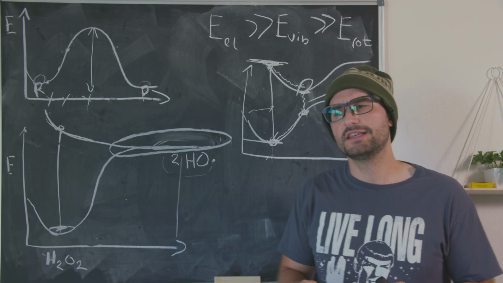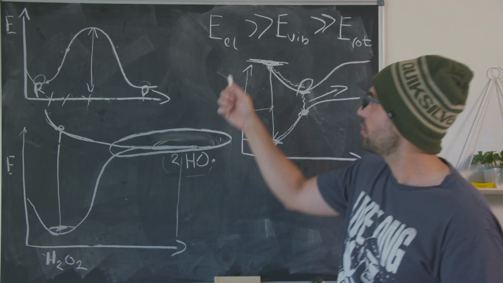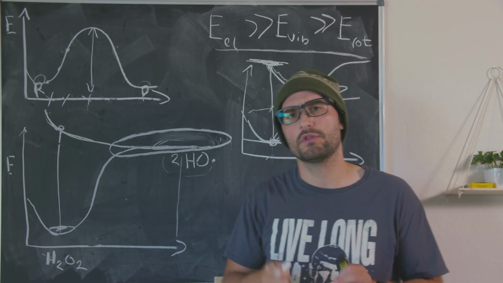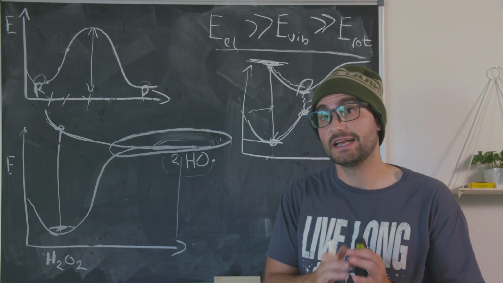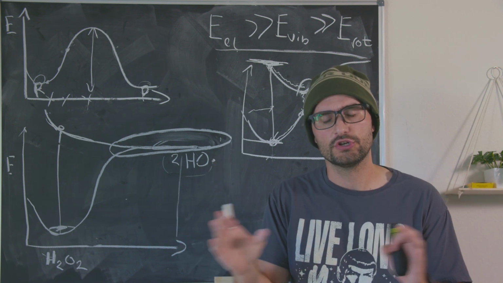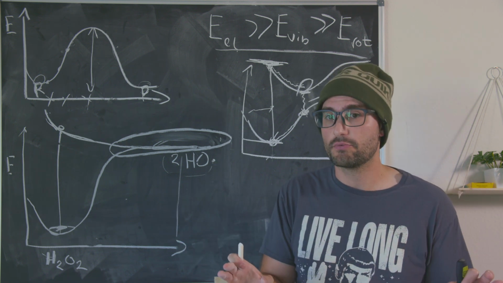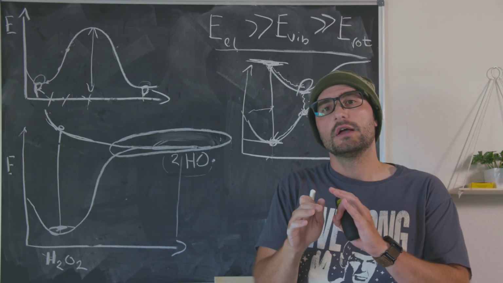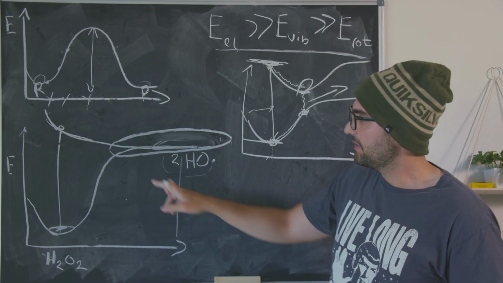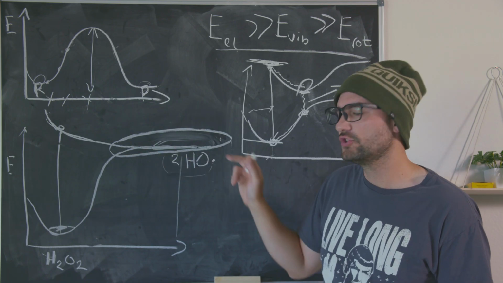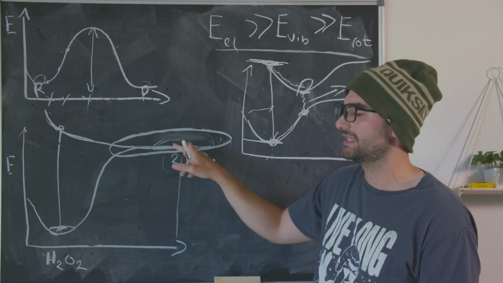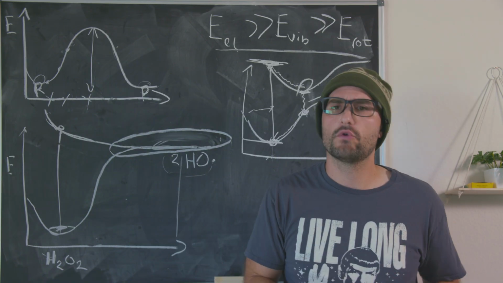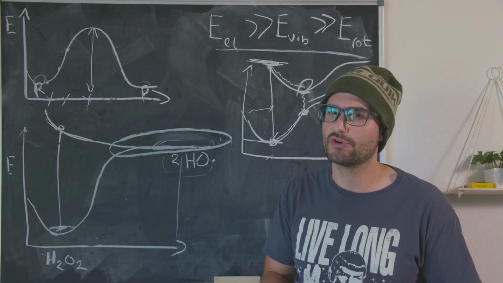And I'm not going to go into the details as to what that is, but recall what we said up here: part of the justification for the Born-Oppenheimer approximation is that the energies of the nuclear motion and the electronic motion are well separated. That means the difference in electronic energy and the difference in nuclear energy are at a different scale. But when you're here, where the differences in electronic energies are so small and even identical at some point, this assumption no longer holds true, and therefore the Born-Oppenheimer approximation no longer holds true.